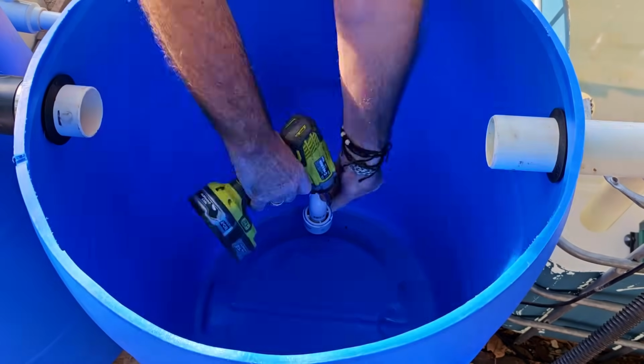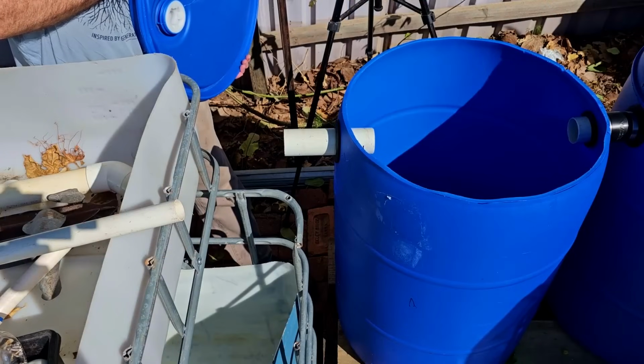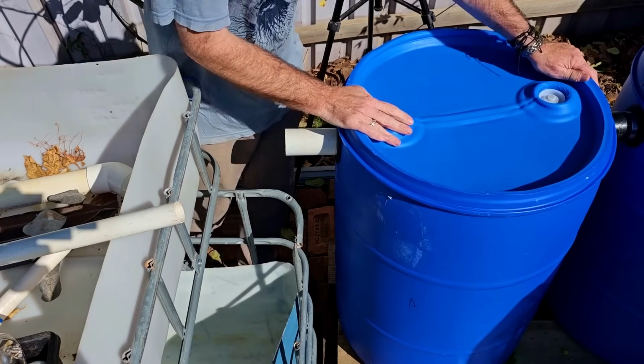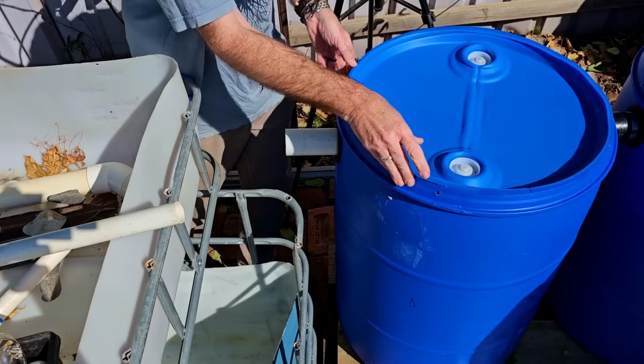That is, if you can see past my balding head. And then that was pretty much all of it. So there we go, folks, she's all plumbed up. Now we just got to look after this drain, and just to show you, the lids now fit nice and firmly after I trimmed off those fatter bits on the inside.